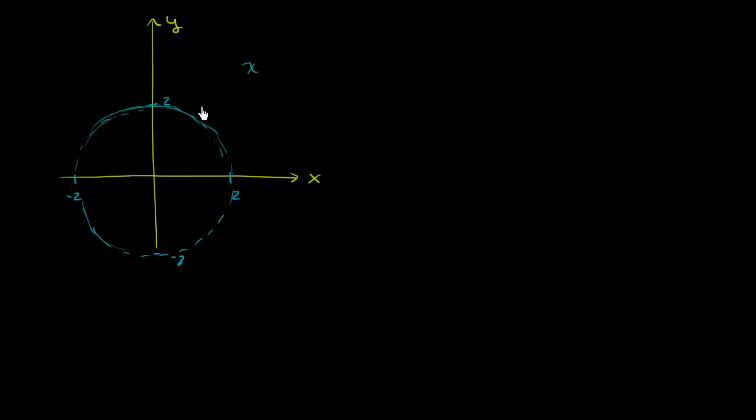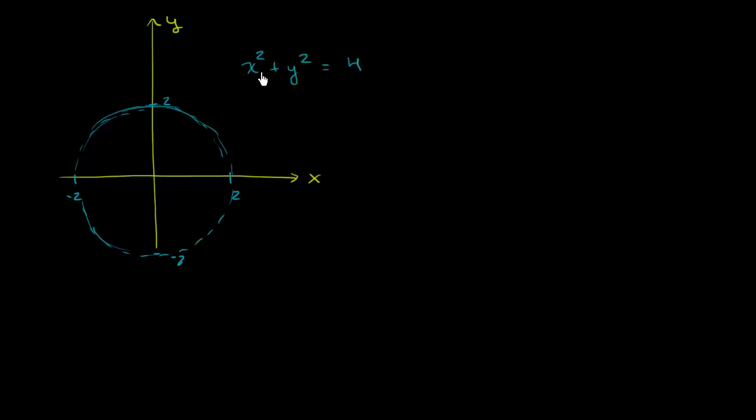So let's say that's our y-axis, and this right over here is our x-axis. Let me draw a circle here that has radius 2. So it's a circle of radius 2. This is negative 2. This is positive 2. This is negative 2. So my circle is centered at the origin. It has radius 2, so that's my best attempt at drawing the circle. Let me fill it in. So this is a circle. The equation of this circle is going to be x squared plus y squared is equal to the radius squared, is equal to 2 squared, or it's equal to 4.